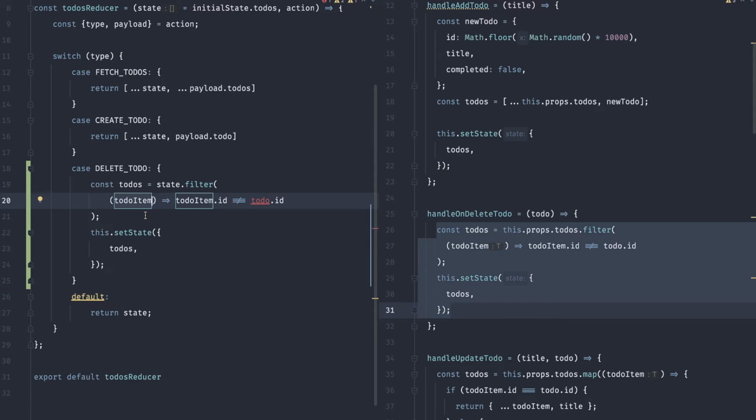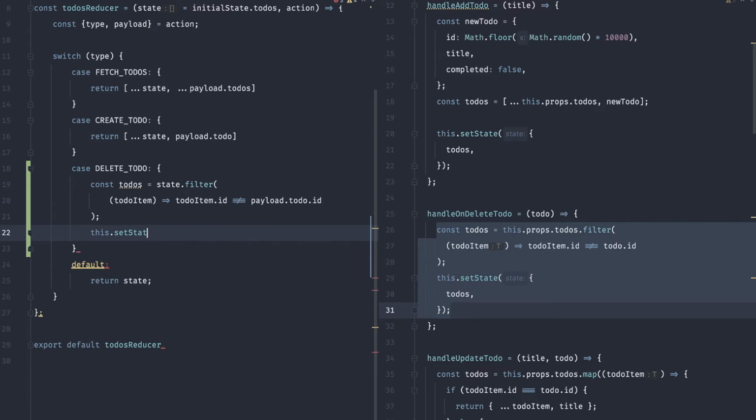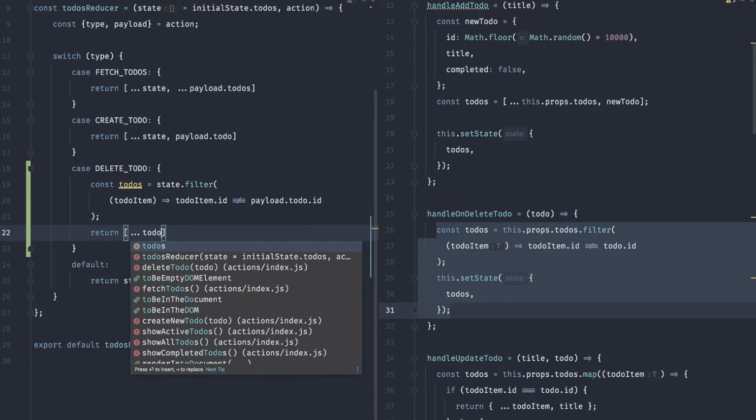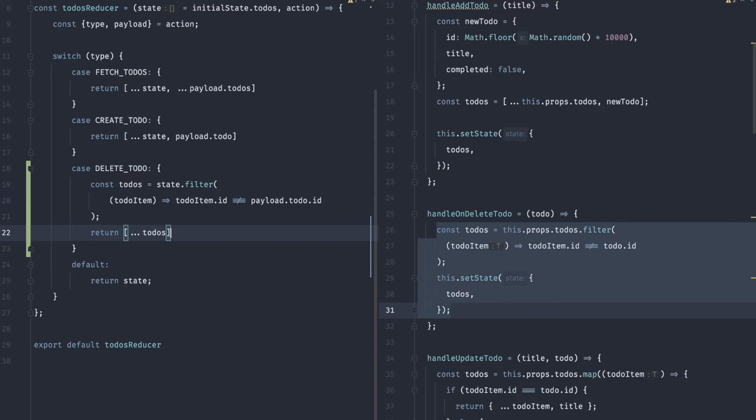We'll get the to-do item there, and then we will say give me back to-dos as long as the to-do item ID is not equal to payload.todo.ID. Beautiful. And let's just delete this bit because we will return to-dos here. Okay, again, we're not mutating the state, we are making a brand new array, and we're spreading out whatever filtered to-dos we got from here. Okay, so we've got that set up now.